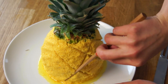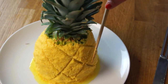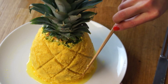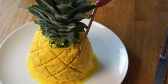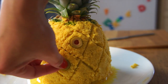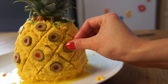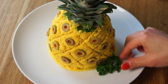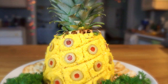Next, we're going to score the surface. The best tool for this was actually a chopstick — instead of dragging it across, just press it into the mixture nice and deeply so you get really nice score marks. Then take our sliced olives and put them right in the middle of each cross section to make our pineapple look like a pineapple. Finally, we're going to garnish with a little bit of curly parsley and serve with crackers. And there you are — a liver sausage pineapple!